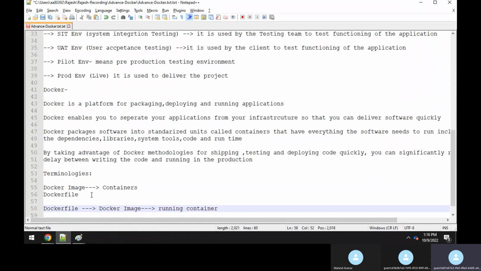Okay. So in the next class, what we'll be doing, right? We'll be going into detail about what this Docker image is all about, what a Dockerfile is, what the different components in the Dockerfile are, and also what the different Docker commands are that we'll be using to write a Dockerfile. So that is what we will be starting in the next session, right? Right now I will not be going into detail about all these things.